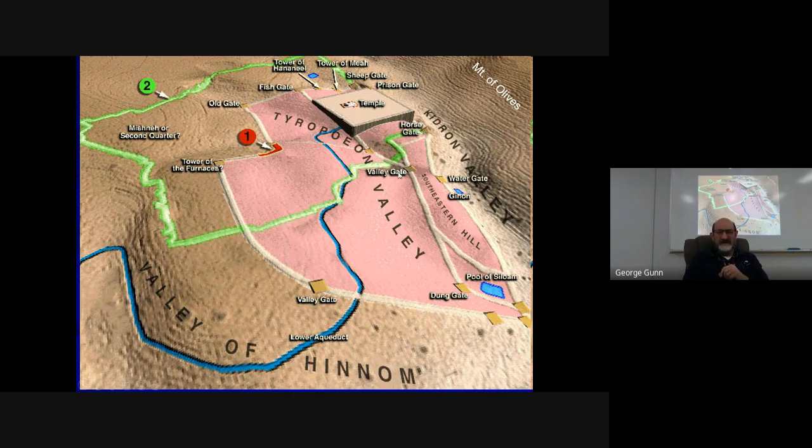And so between the Valley of Hinnom and the Tyropoeon Valley, there's another hill, which was not part of the original Jerusalem. But as the city expanded, chiefly in the day of Hezekiah, the city had to expand westward. Now, at some point, we think this was probably during the Crusader period, it might have been earlier, this western hill here was identified as Mount Zion, mistakenly. So the biblical Mount Zion is way over here, where the Temple Mount is. Okay. But if you go to Jerusalem today and you ask somebody, where is Mount Zion? They'll point to the western hill that's known as Mount Zion.